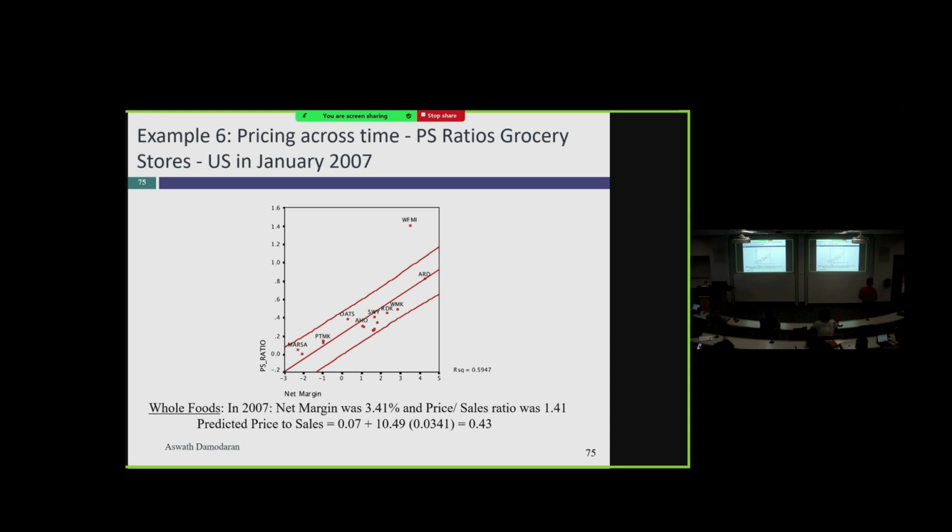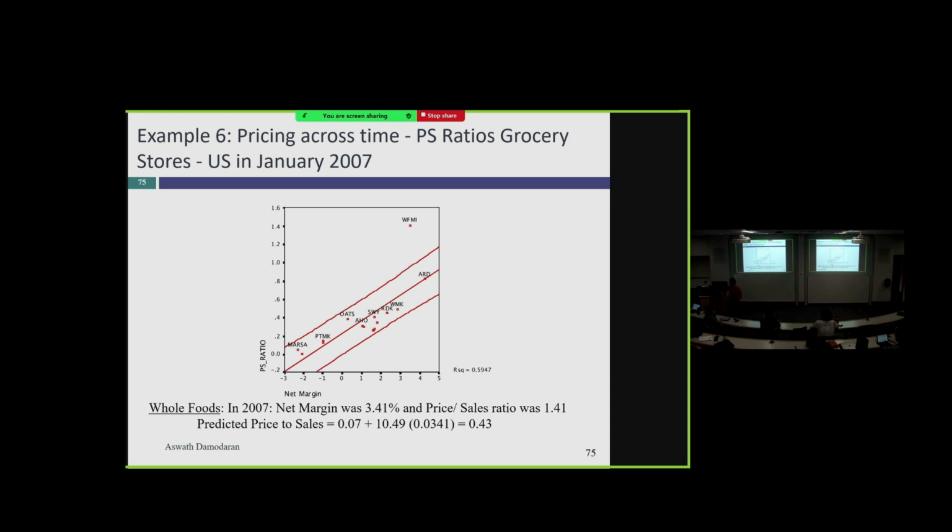So this was in 2007. I looked at grocery stores, and there was one grocery store that had gone public a few years ago that was throwing equity research analysts off because they'd never seen something like this in the grocery business. It was the original Whole Foods. So there is the rest of the grocery business, and there's Whole Foods. Right? So if I look at any kind of pricing, it looks massively overpriced, even after you control for the fact that they have higher margins.